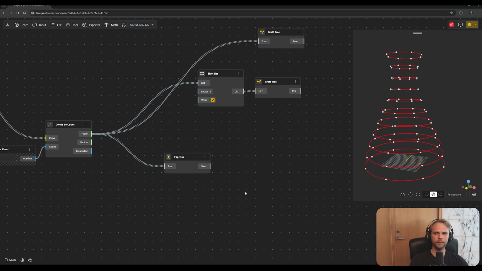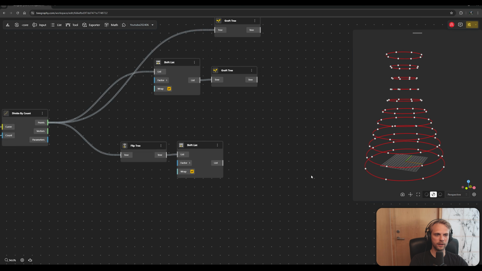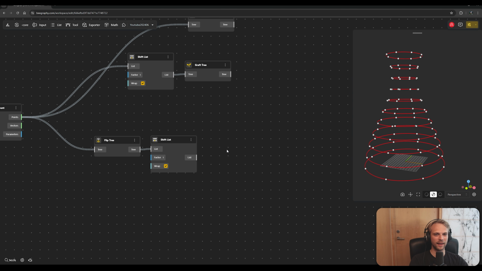So with flip tree, since now we're dealing with lists of these points going vertically, we can say, now I want to shift my list by 1, right? So whatever was this point here becomes this point here, right? And then I can flip the tree back.